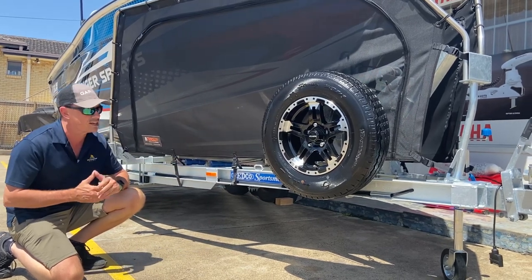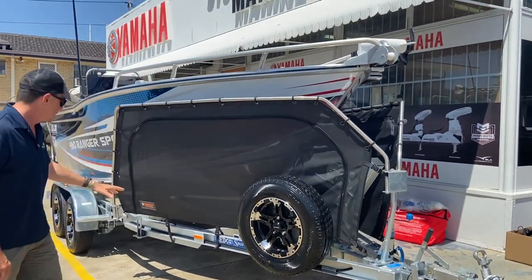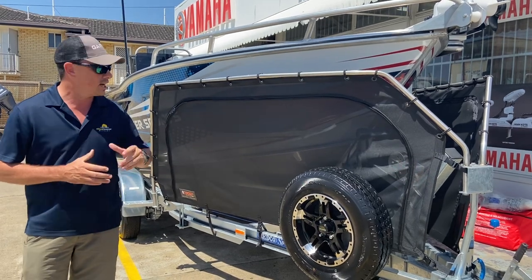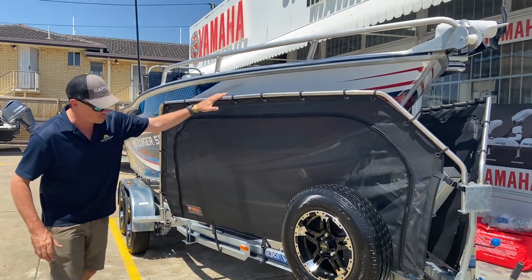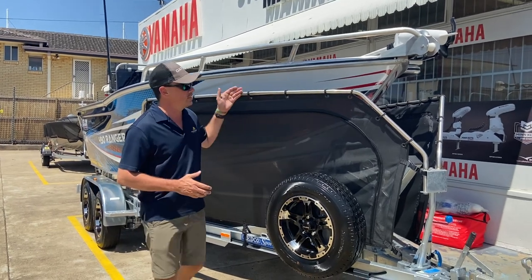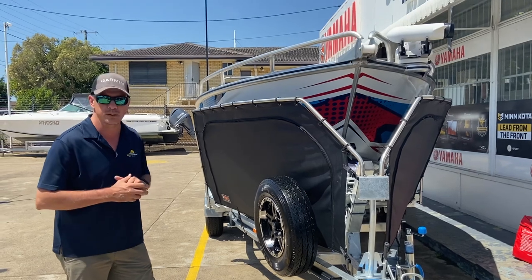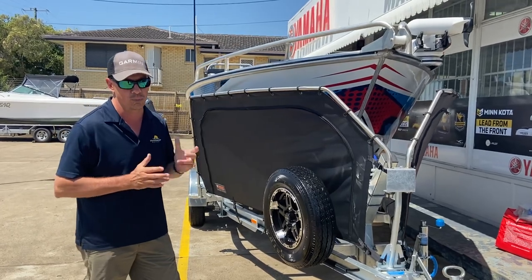The Gau Steel Trailer has also been optioned with a spare wheel and carrier, but also the Deflector Stone Guard. The Deflector Stone Guards are a very versatile product available in a couple of different sizes and models to suit different boats. This model here is the D450, which has a high frame and attaches with a soft attachment around the trailer frame. It gives good height protection and comes together at the nose in front of your winch post, giving the most protection to the front of the boat — worth considering if you're looking after the paintwork or wraps of your boat.